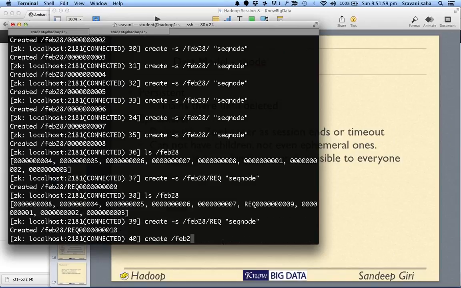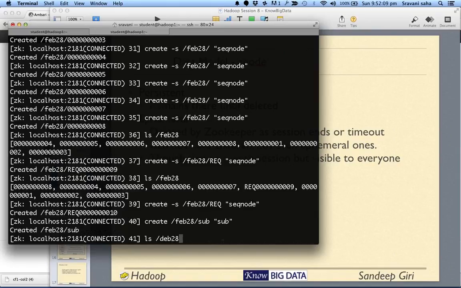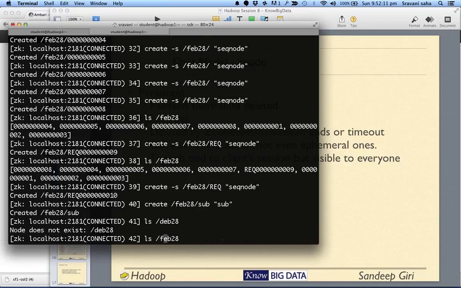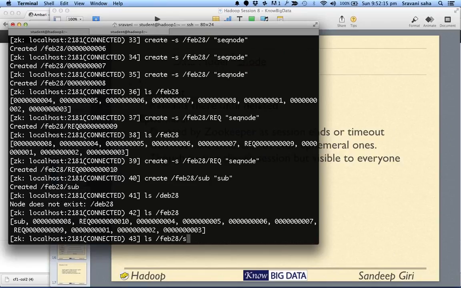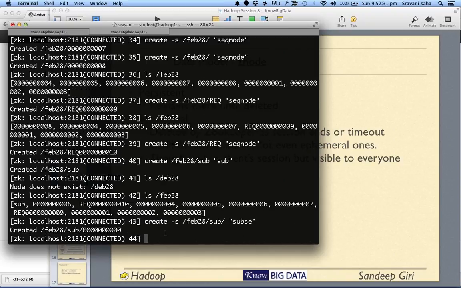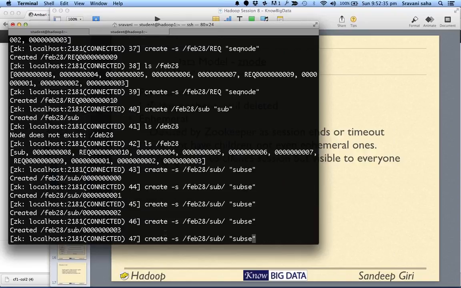If you create another node under Fab 28, let's call it sub, and just give it some name. You can see that Fab 28 has one more node called sub, and under sub, if we try to create the sequential node, the counter will again start from 0. And if you keep creating nodes with nothing as prefix, it will keep giving only the number.